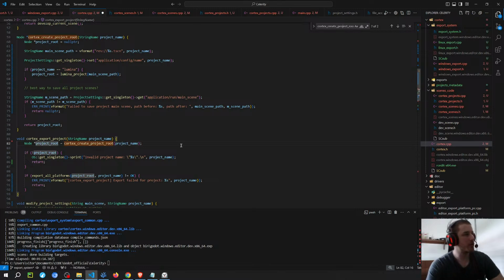So one option is to create another function on the Cortex projects that is going to save all these things and then, but then how that would work. Doesn't make a lot of sense.